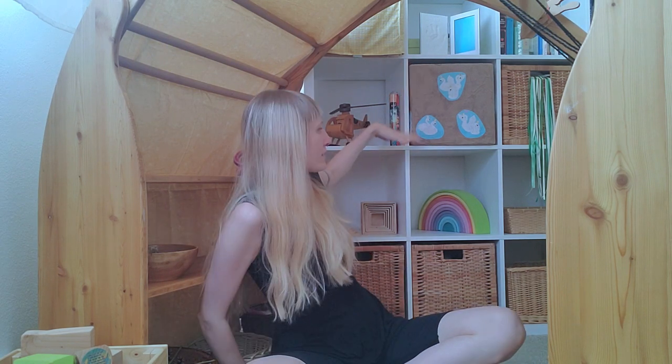Behind me there are baskets. The top shelves have stuff where my daughter is not supposed to reach — she can reach over here but not the highest shelf. Over there there are some things from my sewing materials, because I like to sew in this room too. It's not just a kids room — she doesn't like to play all by herself, she wants to be with us, so I also take videos, sew, crochet, and do many other things in this room.